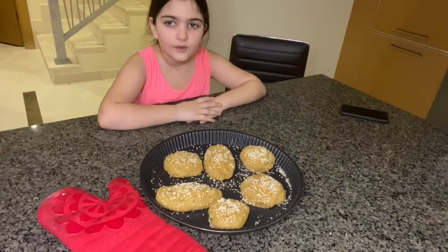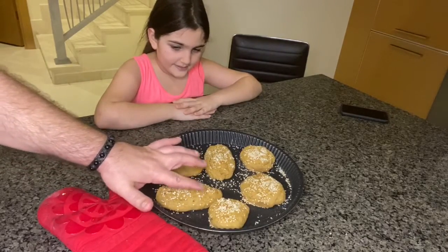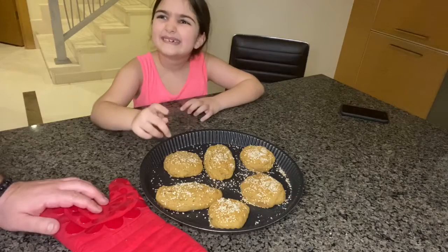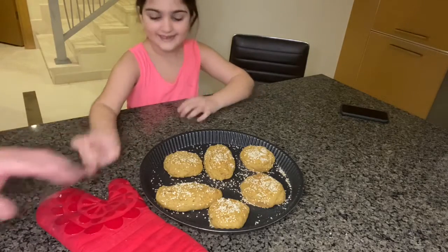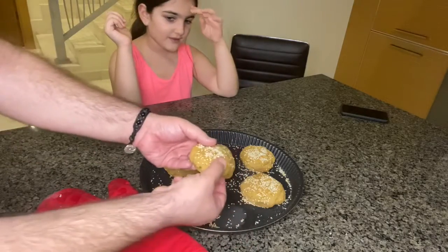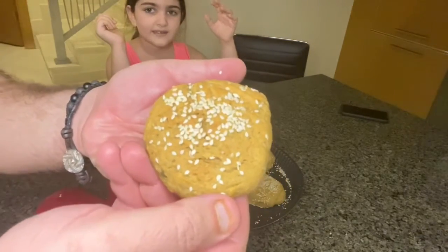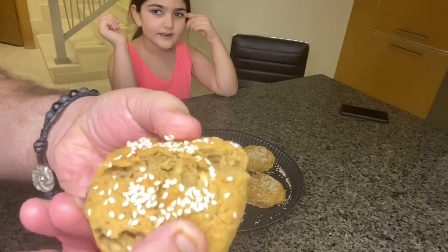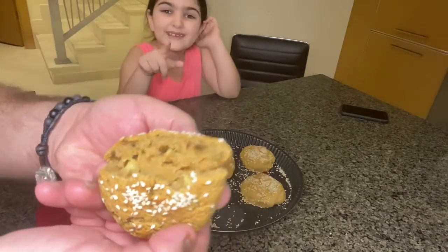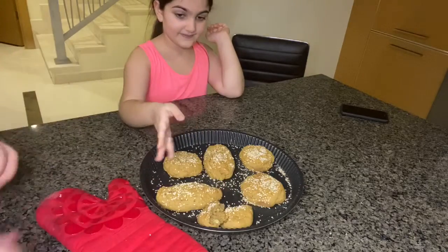We took these little bun bunnies from the oven - they're golden, they're fluffy. You can touch them - they've risen. But I told you to pat the sesame down - they didn't really stick! Anyway, it's super hot, but let's try one. Let's cut it in half so it cools. I'm going to bring it closer to the camera so you can see how fluffy it is. It looks like a cinnamon bun - look inside! Oh my God, it's a beautiful bread. It's steaming when you open it.